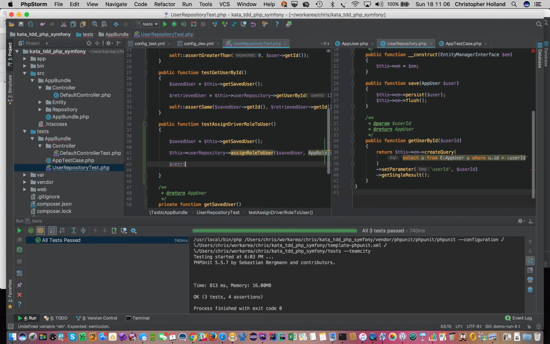Then I want to retrieve that user again to make sure that it did save it all the way to the data store.